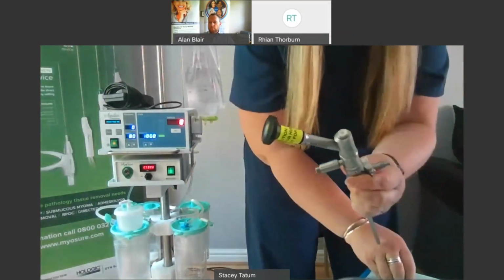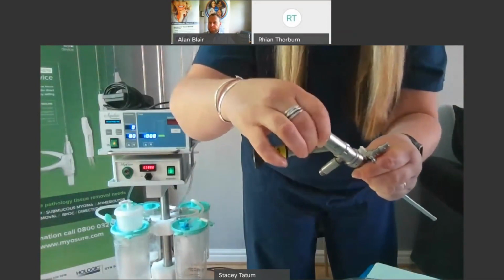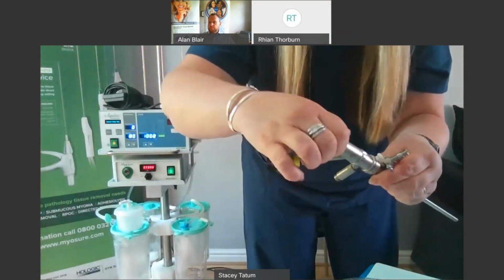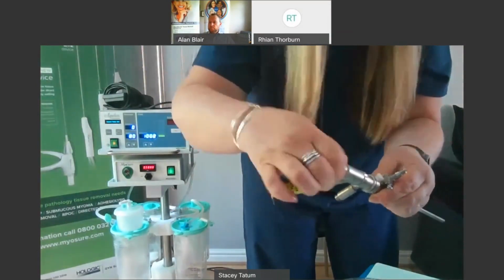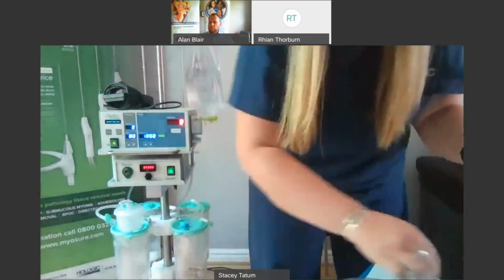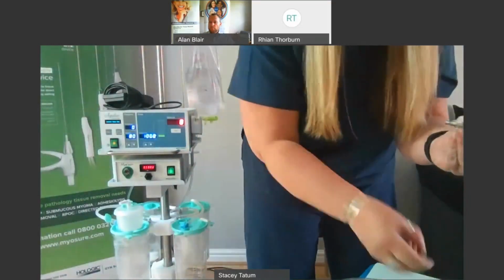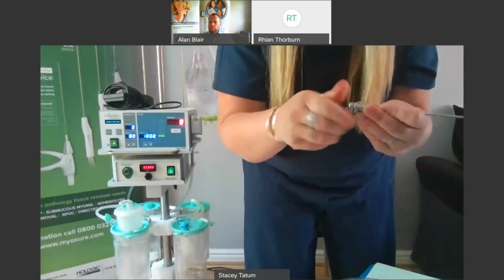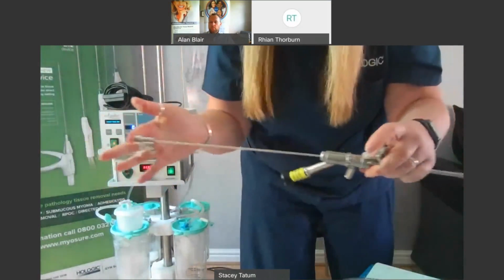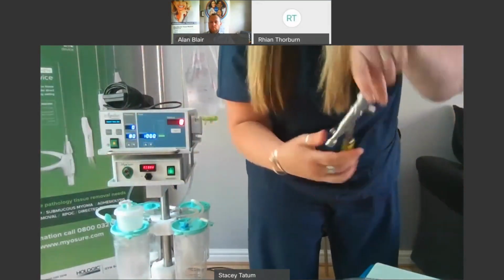Then put an end cap on the end of the scope, and you would do the same for the outflow channel. These scope seals are going to stop any fluid coming back out of this end of the scope, but they also give a little bit of traction as you slide the outflow channel down the scope, because this doesn't lock into place like some scopes, but it will stop it falling out for you.